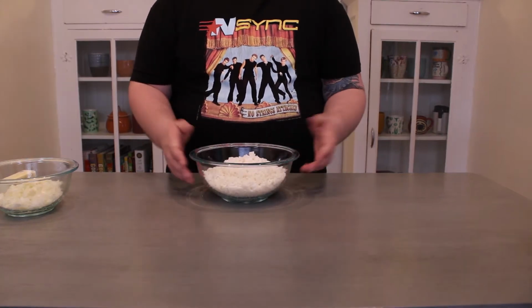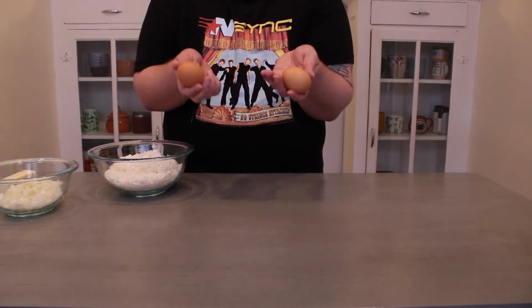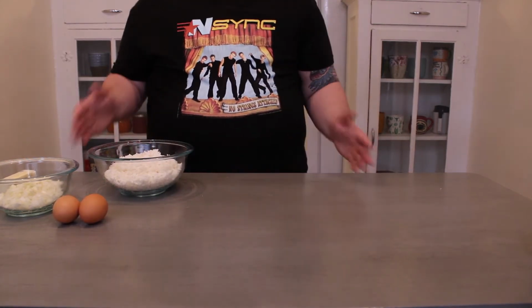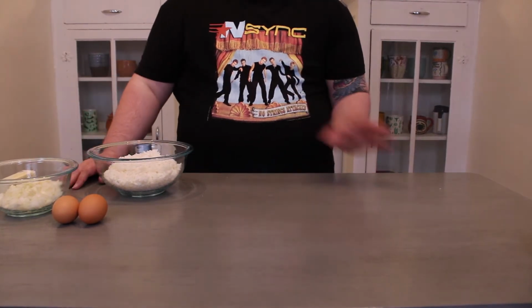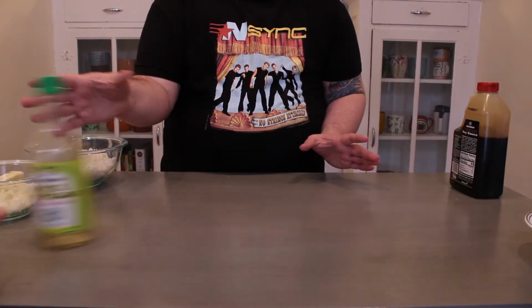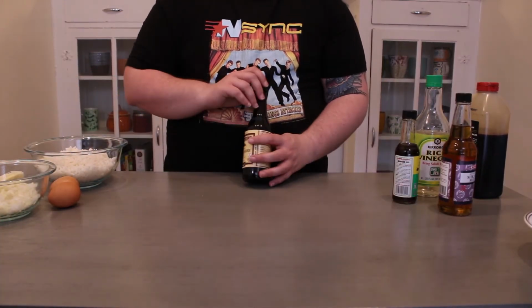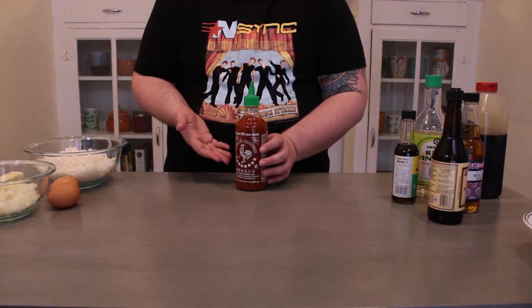My leftover rice from dinner a couple nights ago, broken up into a bowl. A couple eggs, and then my seasoning components. Now I'm not pre-portioning these out because I add them to taste throughout the process. So sorry, there's not going to be measurements here, but they are in order of my use. Soy sauce, rice vinegar, mirin, sesame oil, fish sauce, or if you don't have it, Worcestershire, and sriracha if you're into that kind of thing.